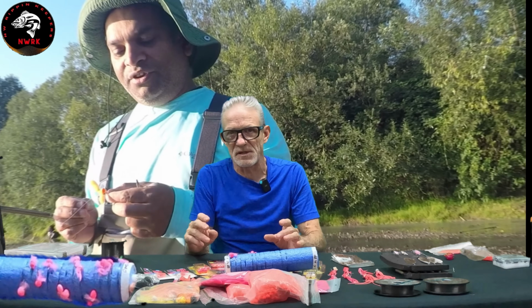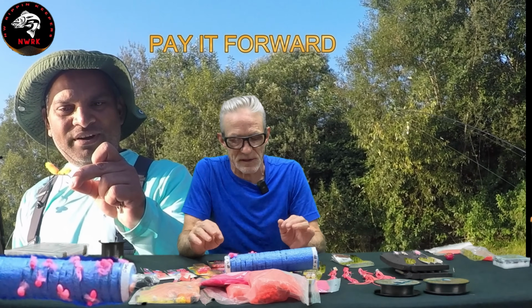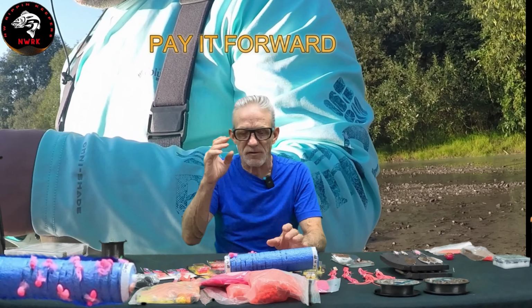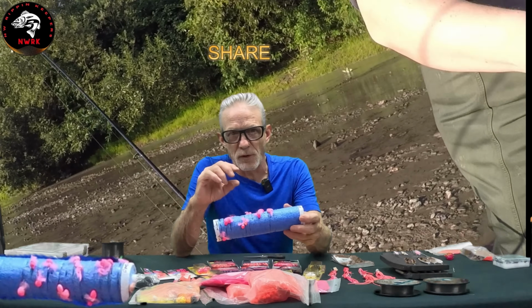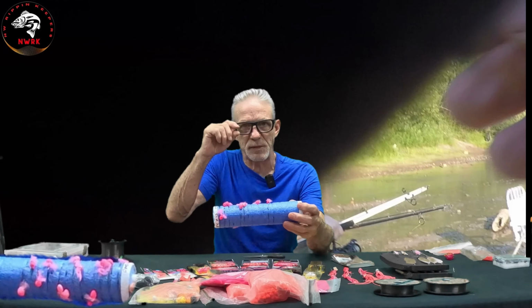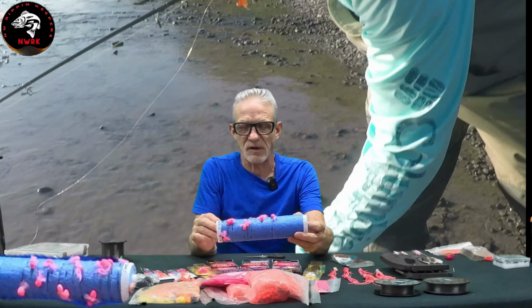If it's in slower water, that might sink down really low. So it just depends on the speed of the water, a lot of it. When you get into these different rigs, if you target that buoyancy that I'm talking about, where it just barely breaks the surface of the water floating, you're going to have pretty good success.